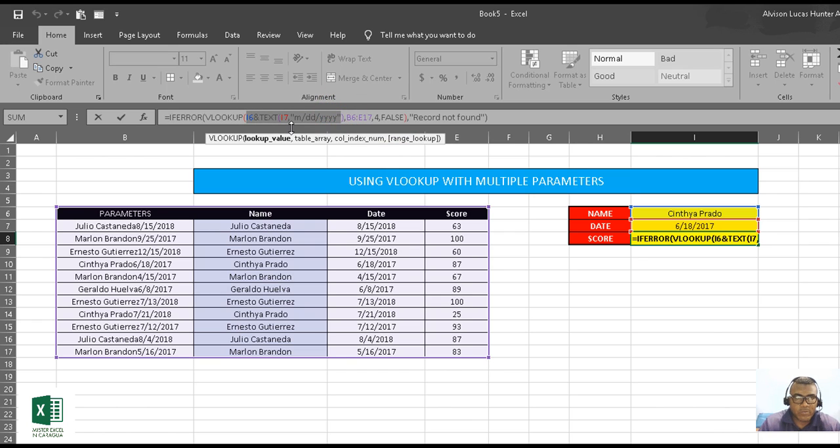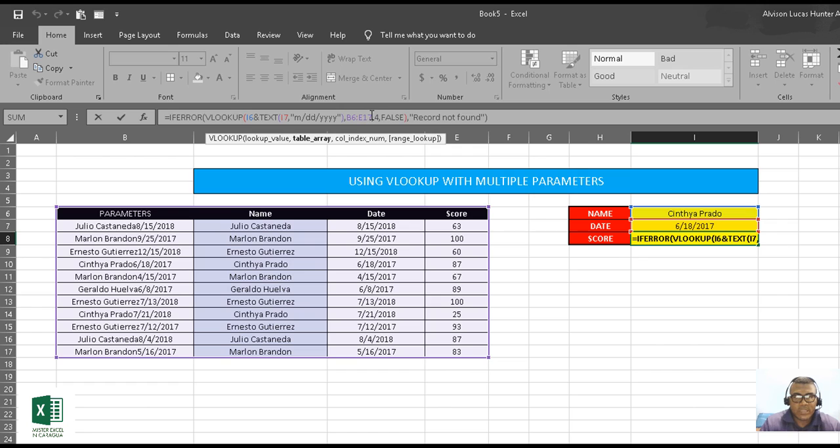That's why I'm selecting this area, so that you know this is a whole parameter. And then of course I'm just going to give the range, or the table array, whichever way you want to call it, in which VLOOKUP will look for this information.